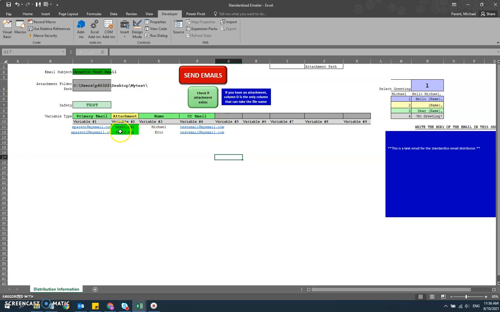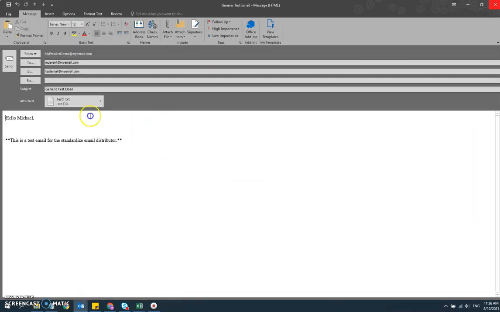Here I've changed this to test2.txt. And you'll see if I check that attachment, it says, nope, I can't find that in this path. So it helps to make sure, and of course I won't be able to send the emails now if I can't locate all of those attachments that I was looking for. So then again, if I change it back to test1 and I run it, now I'm all set and I can submit the email again.